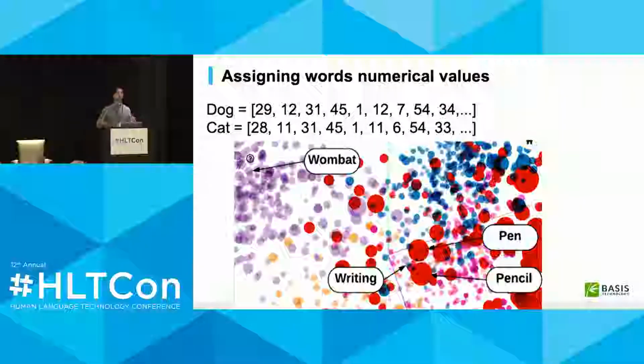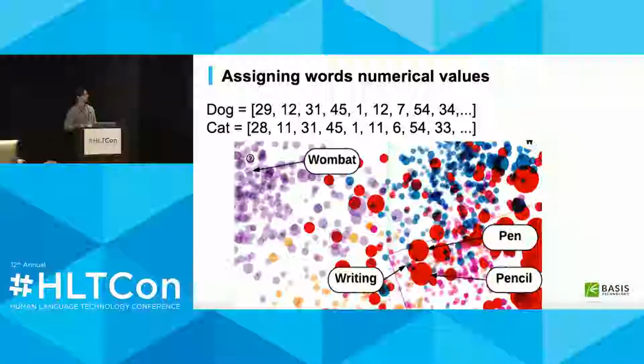And so continuing on with this concept of latitude and longitude, what if we took numerical values and assigned them to words of an entire language? Words that are semantically similar, like vehicle, car, truck, plane, or in this example, pen, pencil, and writing, would be close to each other in value. But instead of 2 dimensions, like with latitude and longitude, we're going to need 300 dimensions to create a mapping between these words that can accurately provide us with distances.